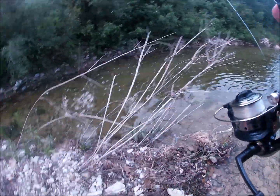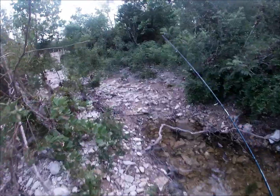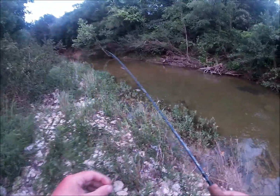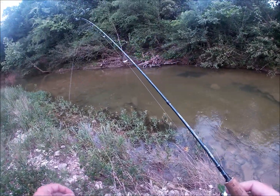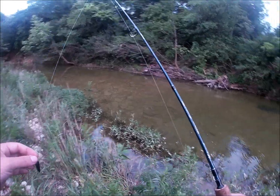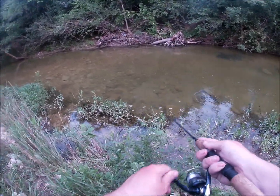All right, I'm gonna move down a little bit further, see if I can get in some slacker water and find a bass before it gets too late in the evening. Go a little bit further down. Oh, that looks like a little bass. I don't know if it is or not.